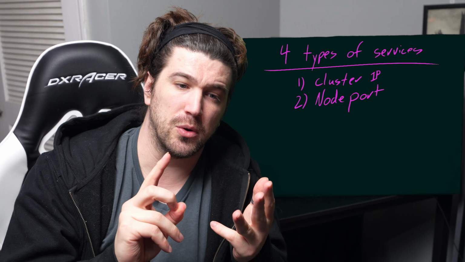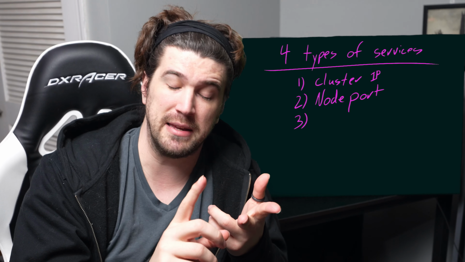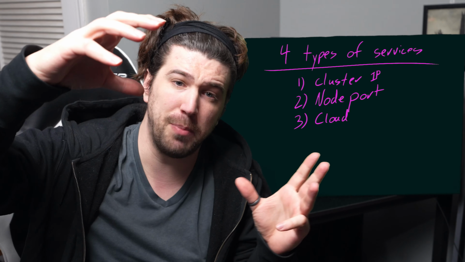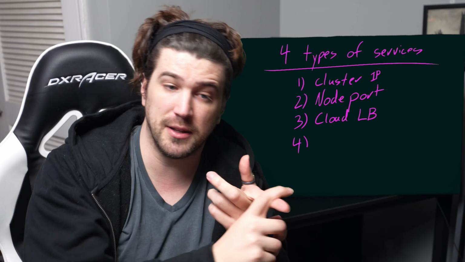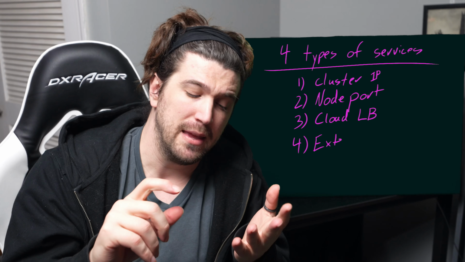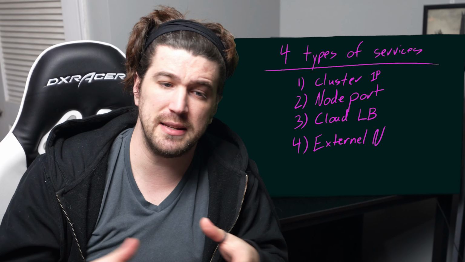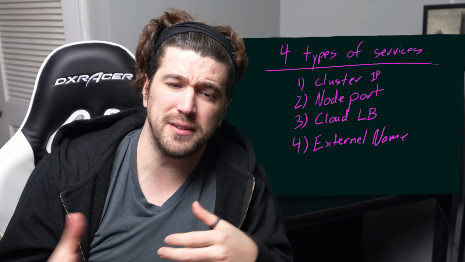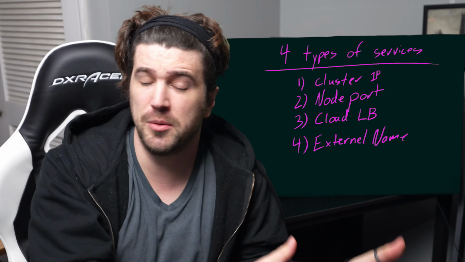You have your load balancer, which is a special type of cluster IP and node port. They can use either one that a cloud uses, where it has a load balancer that sits outside the cluster that routes traffic inside to either a cluster IP or a node port type of service. And then you have your external name, which is really used just to return a CNAME for some service, and is a lot of the times used when you're trying to expose an external resource in a Kubernetes style.